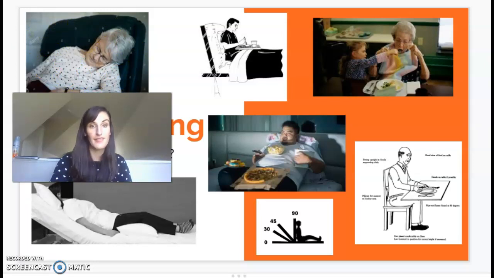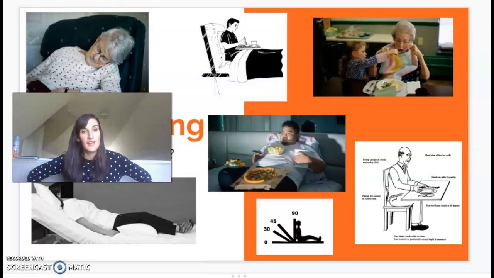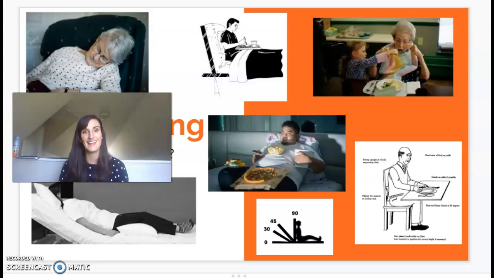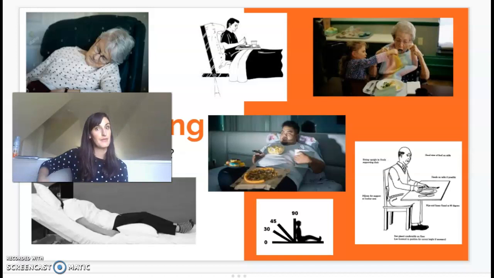Number one, she's asleep, so that's not good. She's not as alert as she should be. But then she's also slumped over, even from her hips, her trunk, on up to her shoulders, her C-spine, and she's got that lateral flexion going on. Okay, so if I were to come and work with her and try to wake her up for a meal, I would try to start with her hips and try to get her back in a little bit more alignment. I would then come up to her waist and try to see if we could maybe get some pillows if she doesn't have the trunk control to sustain that upright posture.